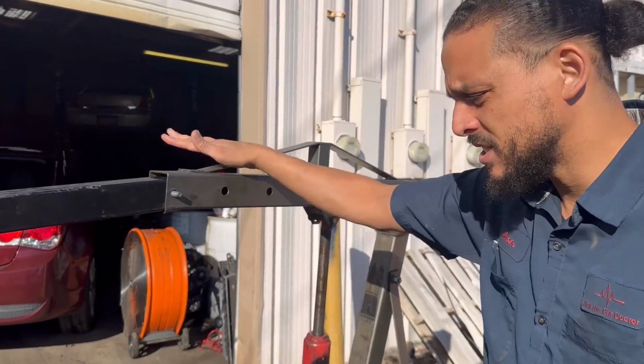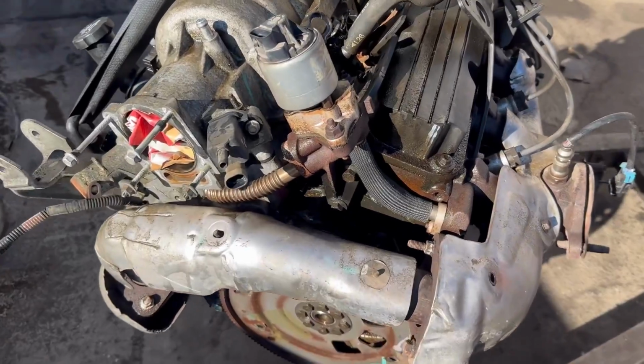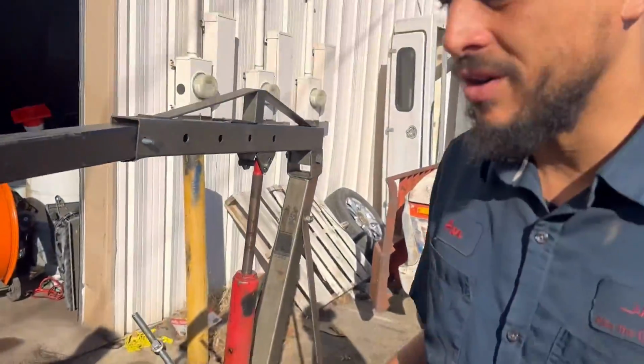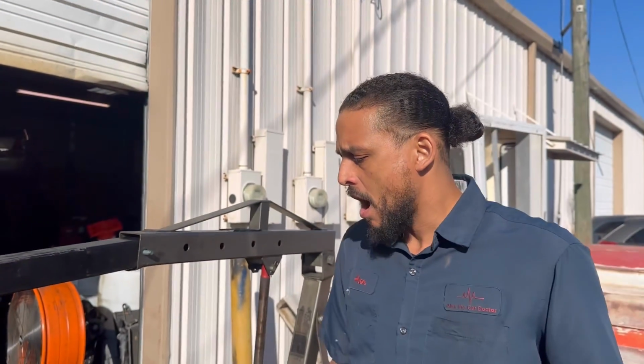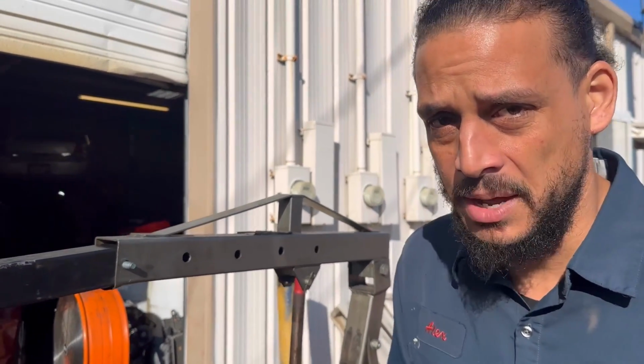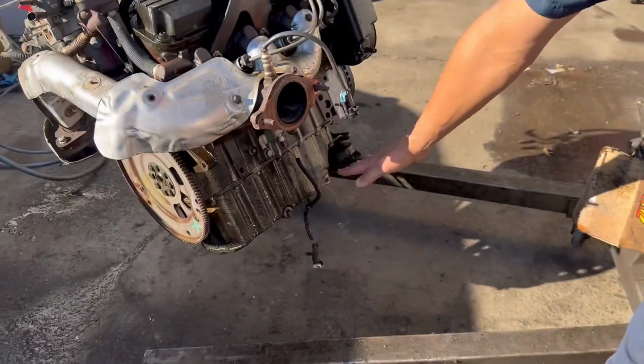I'm about to go out here and wash up the engine for the customer. Installing a used engine. It's like this engine been sitting up a while. So what I'm gonna do is clean it up. The most important thing when doing any engine or any type of work, good people, is to clean. Because me personally, I like to see my customers back for a checkup.